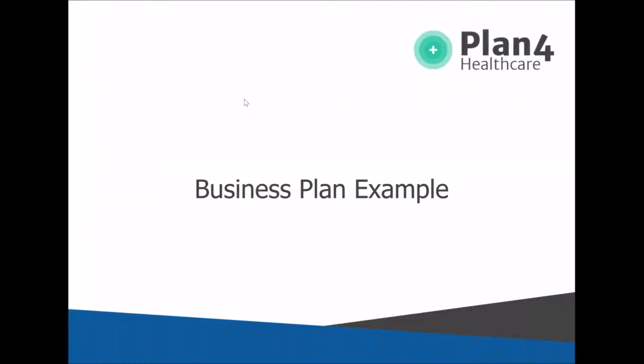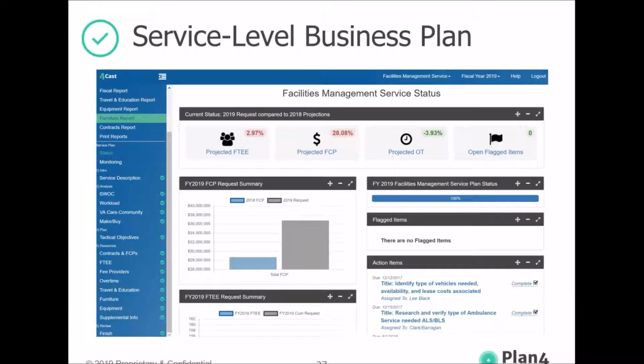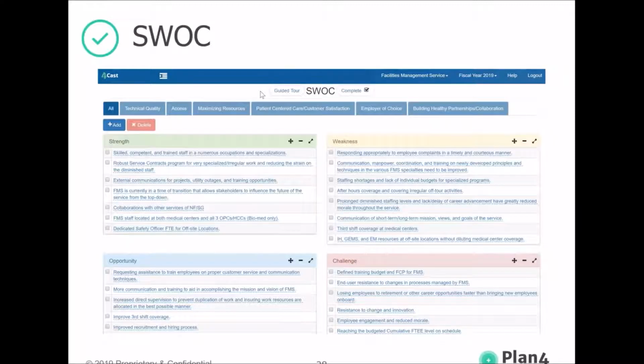All right, breezing through an example, and when I say quick, I mean quick. This is just a viewpoint of a service that has put together a business plan. It's going to be hard for you guys to see. What you're seeing here is it being done in the tool set that we've developed for this, and it was just the best example that I had to show you guys today. Again, I did not come on here to make a sales pitch. I just wanted to talk about business planning being a best practice for VA. And this is just a look at one of them.